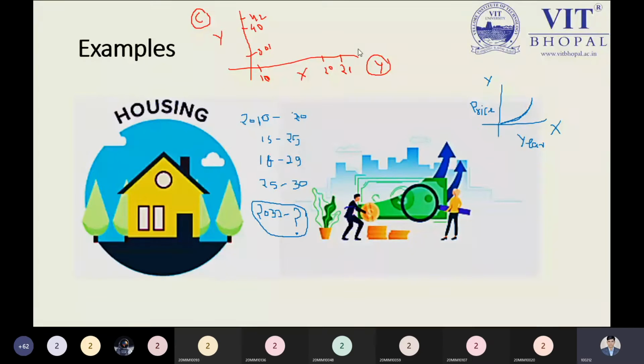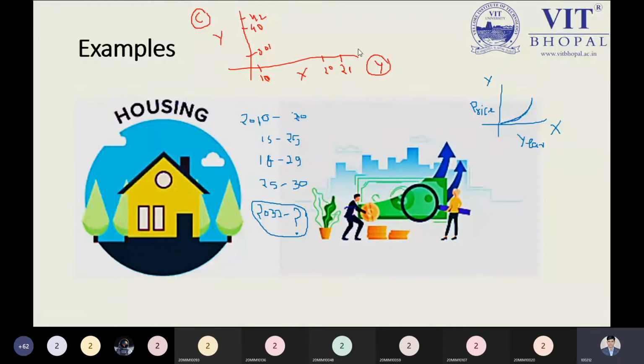What is this example telling us? Housing. Suppose I need to purchase a house. In 2020-21, I'm purchasing, so it costs around 10 lakh. But in the coming years, definitely my house cost will increase. If I take a simple example, in 2010 I purchased a house, suppose the cost was 20 lakh. In 2015, I asked a broker what would be the cost of my house. He said 25 lakh. In 2018, I asked the same person one more time, and he said 29 lakhs. Now your house becomes 29 lakhs rather than 20 lakhs.